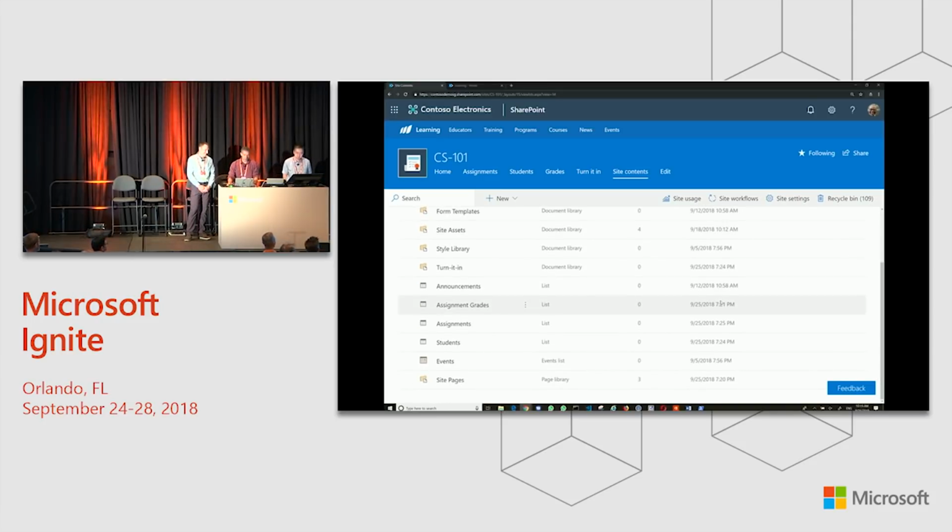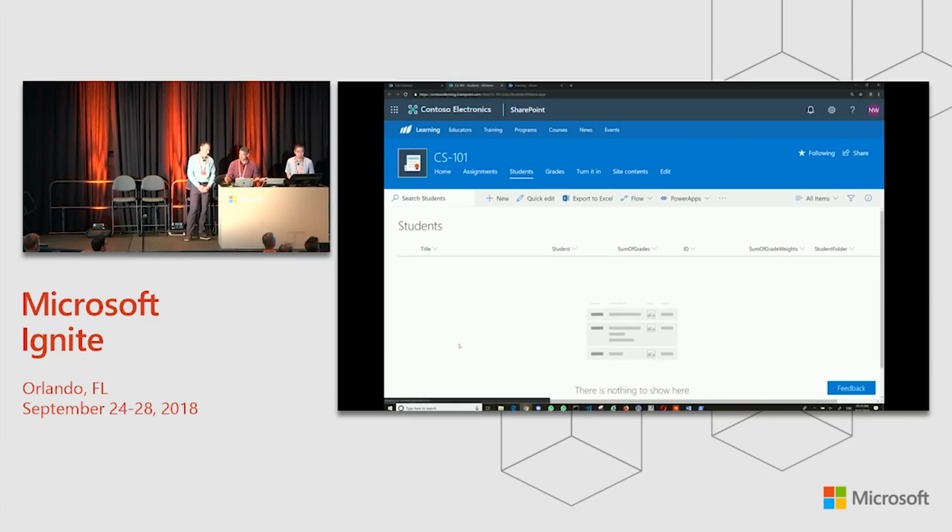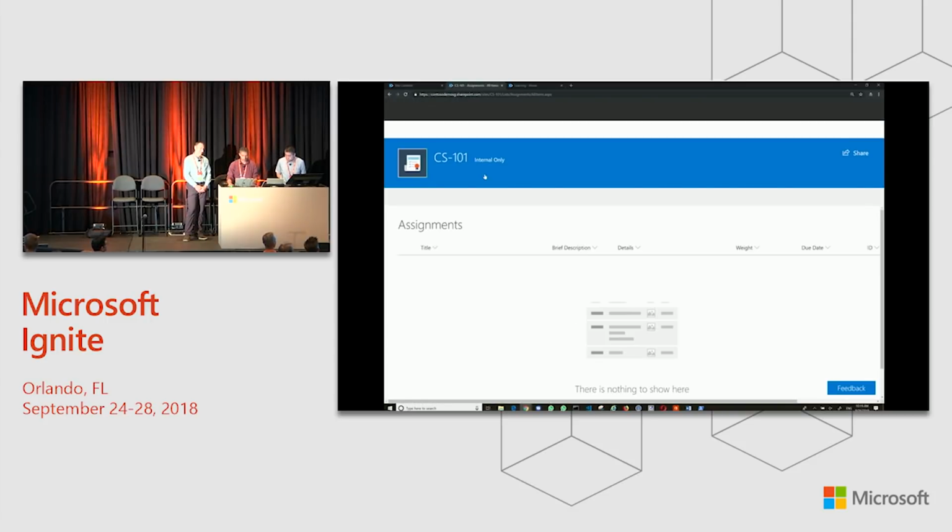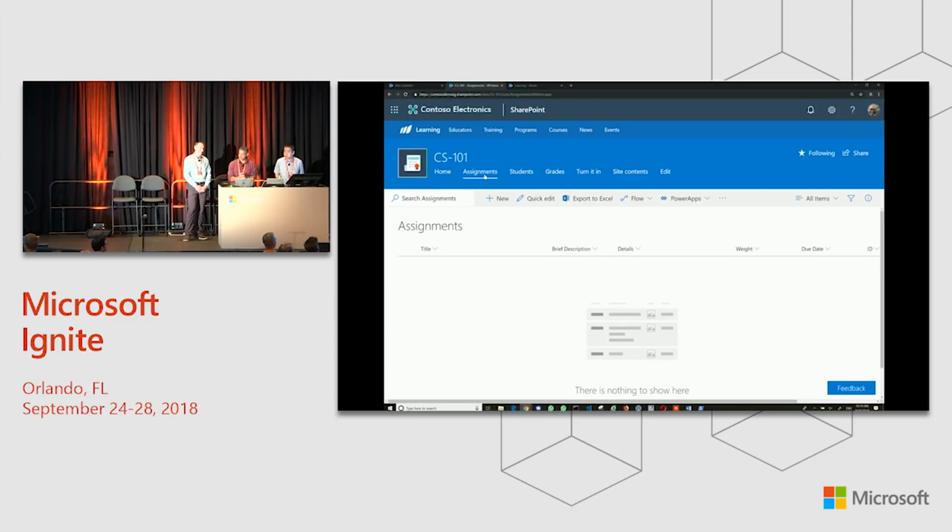Here we have a vanilla website, and to save some time, we've pre-created a few lists. Every classroom application has a students list. I mean, you need a list of students. So we have a students list with what you would imagine are regular fields. When a teacher wants to create homework or assignments, you need an assignments list. Again, we have a vanilla SharePoint list with a few fields that seem very normal. At some point, the teacher needs to grade those assignments, so we have a grades list. Again, just a vanilla SharePoint list with some fields that look pretty normal.